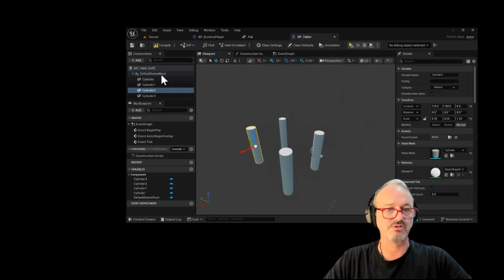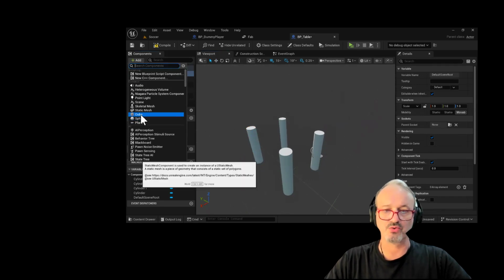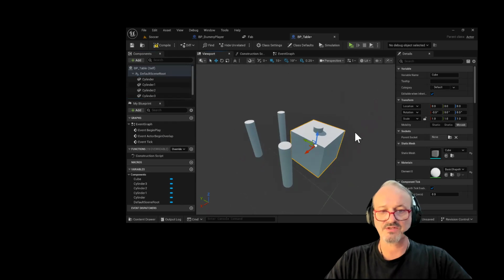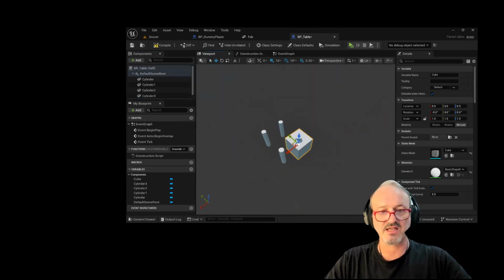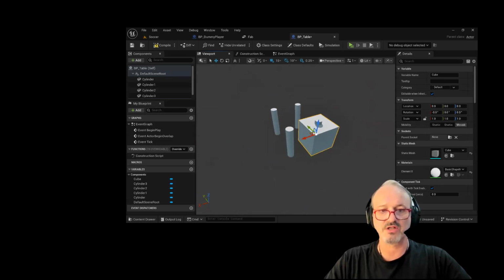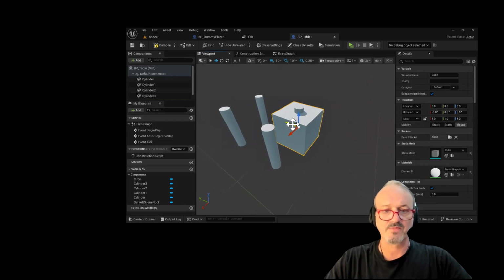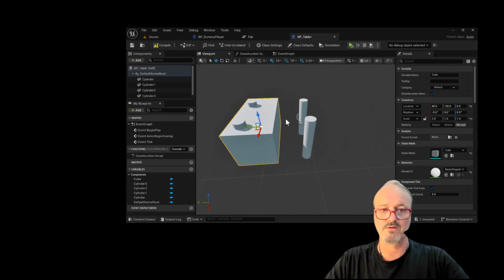All right, now we'll put the top on our table. And so the way that we'll do that is we'll go add, and we're going to just add a cube. Okay, this will be the top of our table. Remember WASD keys, just like in playing a game, let you move and zoom and all that good stuff. Okay, so let's put that right there. And again, don't worry about it being perfectly proportional. We're really just trying to see how blueprints work.